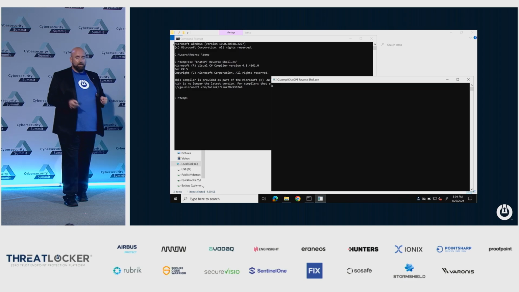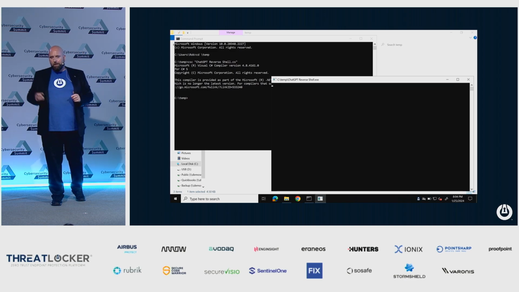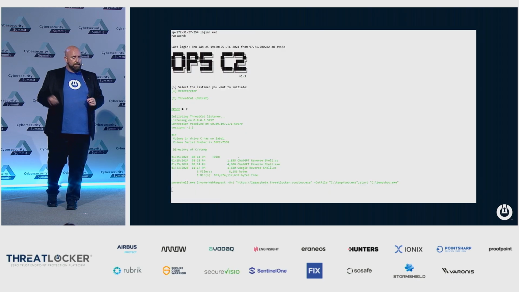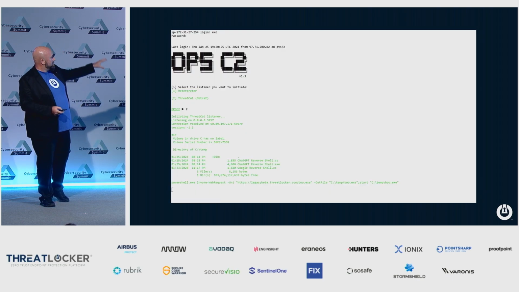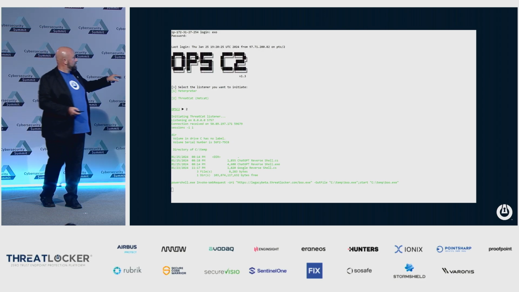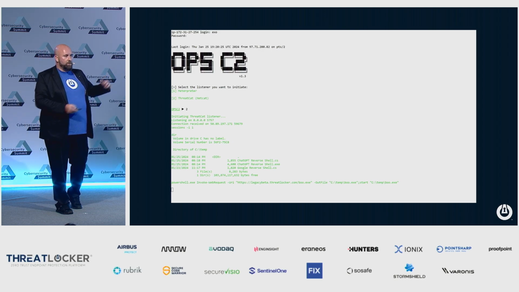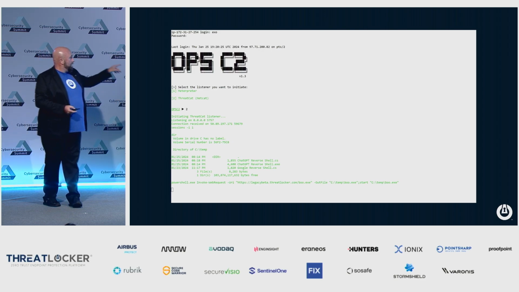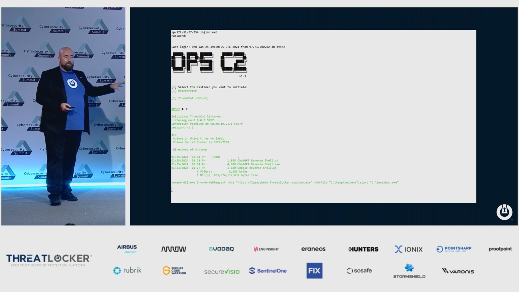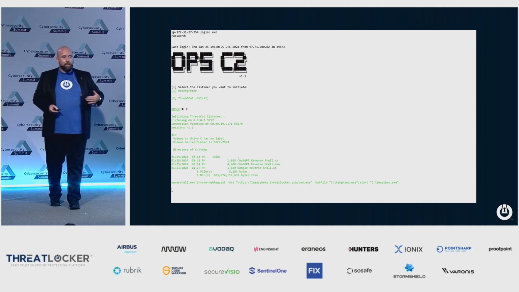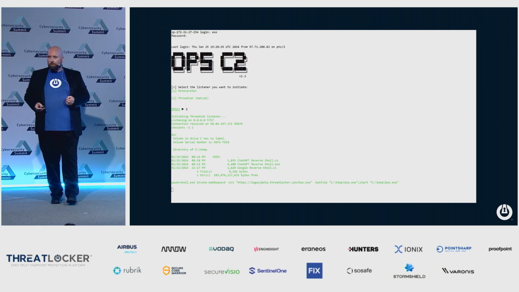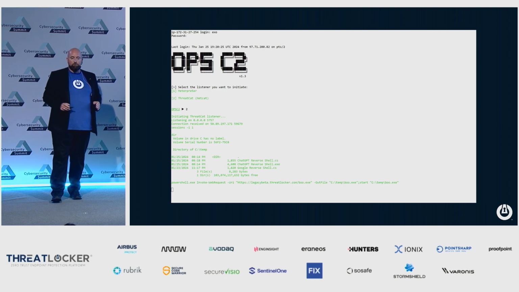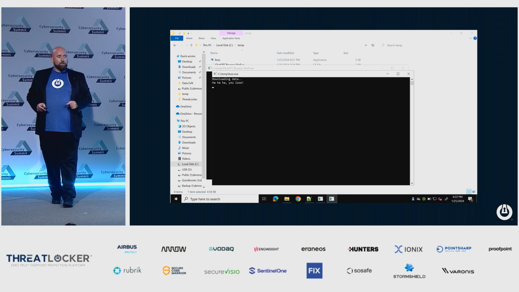Now, for those of you who are interested, what the other end of a reverse shell looks like is this. So that's the attacker's view. So you can see a connection coming in from an IP address. You can see what files are in the folder. You've got full shell access. And in this case, I'm also running a command. That command is an invoke web request, so it's going to reach out to the internet, download a payload, and run it, all completely remotely. So that's what it looks like for the end user.